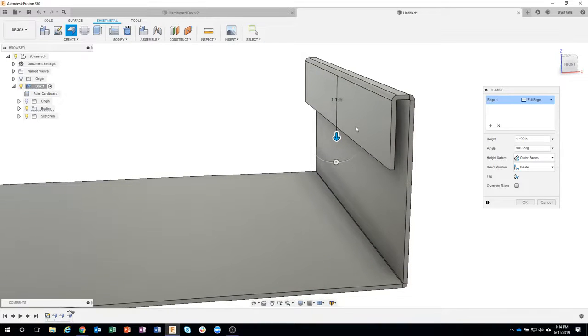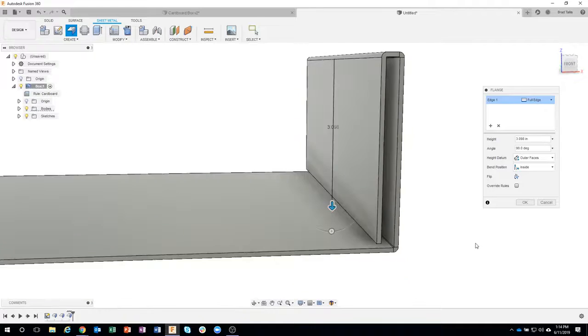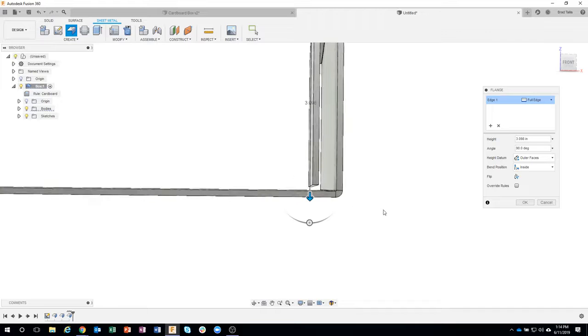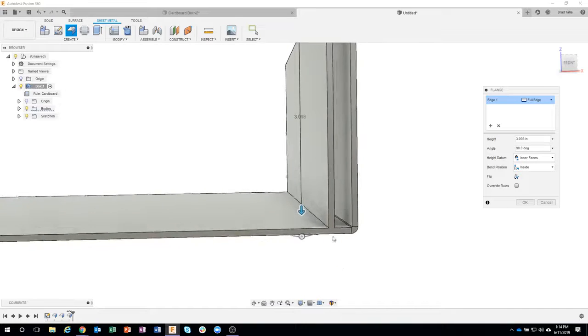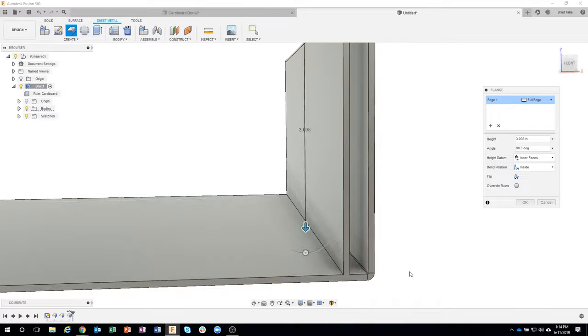Now I want this height here to go all the way down to here. So I'm going to click on that face. And again, you'll notice even though I clicked on the face, it didn't go all the way down. And that has to do with this height datum, okay? So I'm going to change that to be interfaces, but notice what happens now. It's actually intersecting with the model, and this is bad, okay? We'd never want our sheet metal stuff to physically intersect with each other.